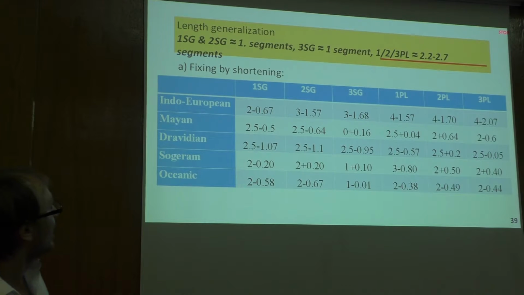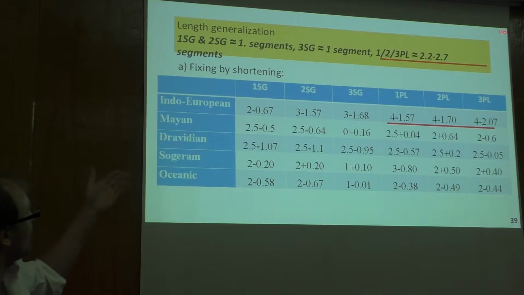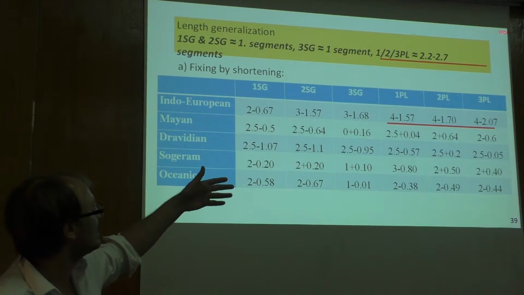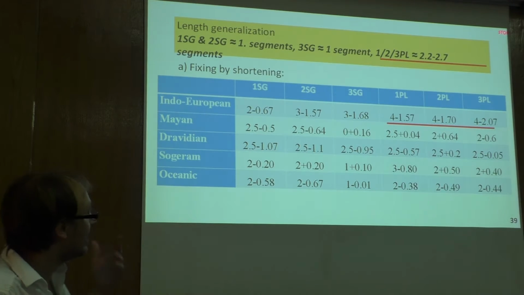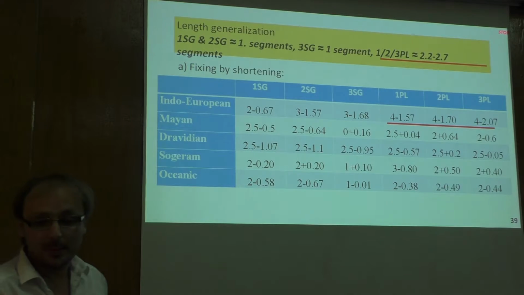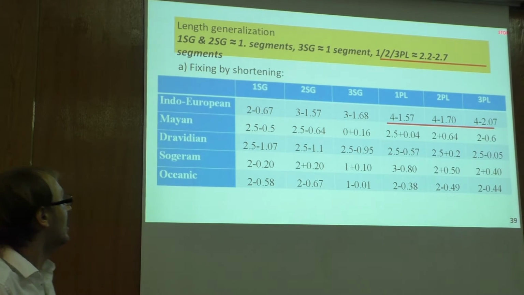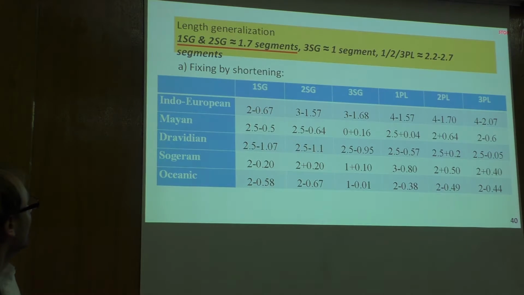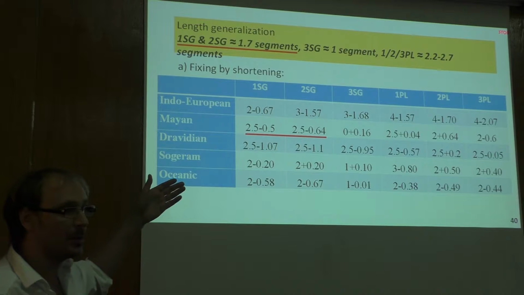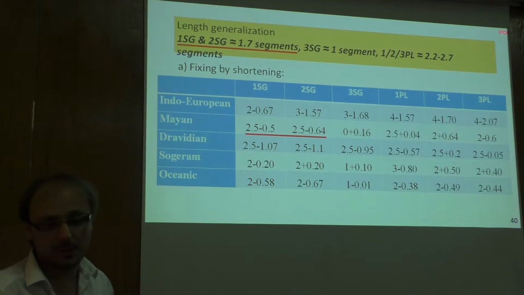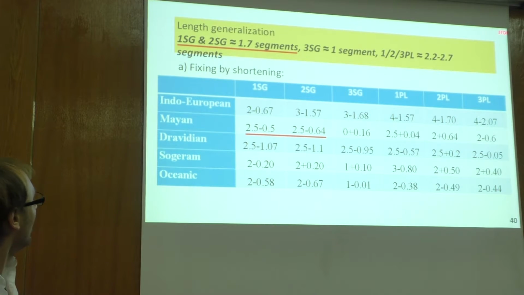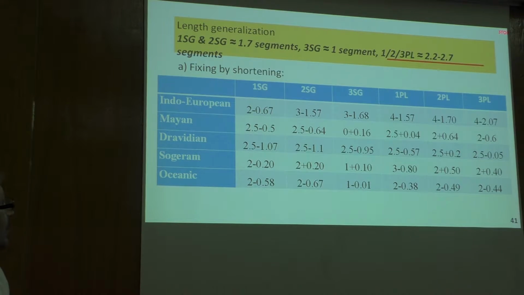Okay, so let's see the first prediction, shortening. For example, we take Indo-European, the plural. The Indo-European plural started with 4 segments, which is obviously far too long compared to the ideal length. And yet, we indeed observe the shortening, which goes towards that generalization. Let's take another example, Mayan. First and second person are again somewhat too long, and yet modern languages, on average, shorten these protoforms so that they fit more into the values predicted by the length generalization.